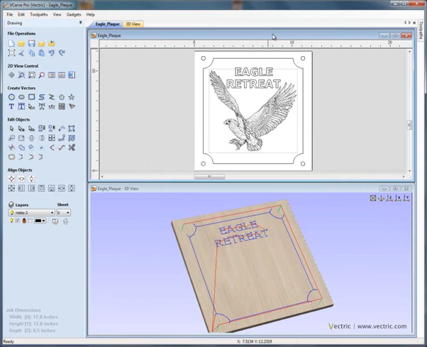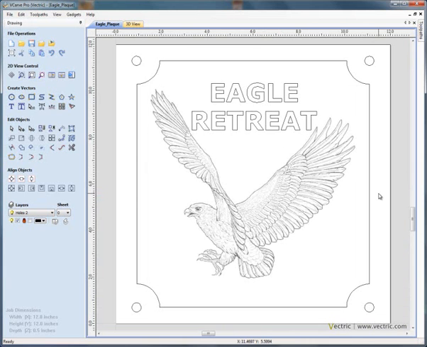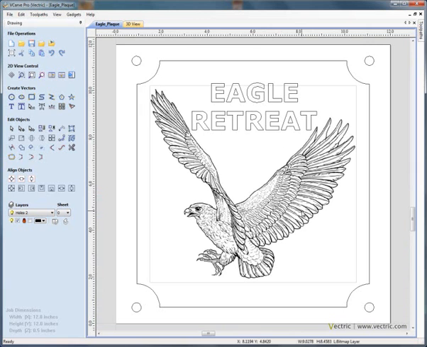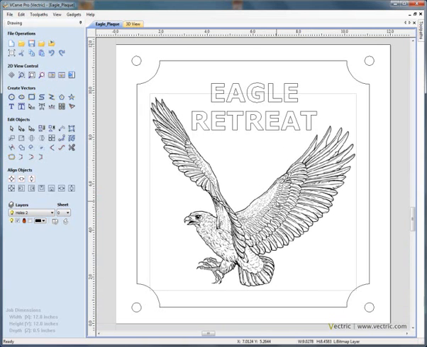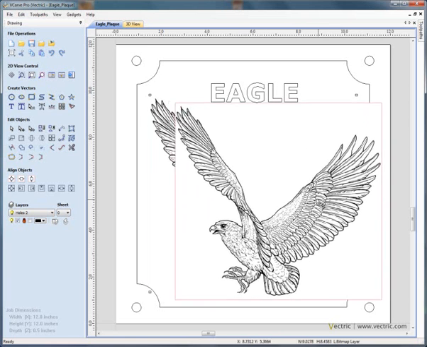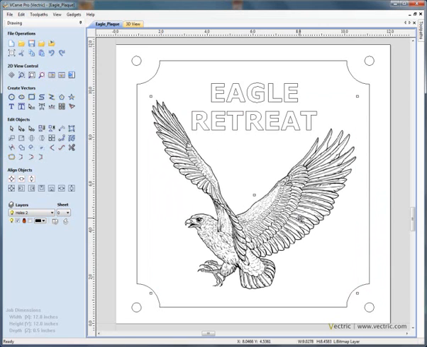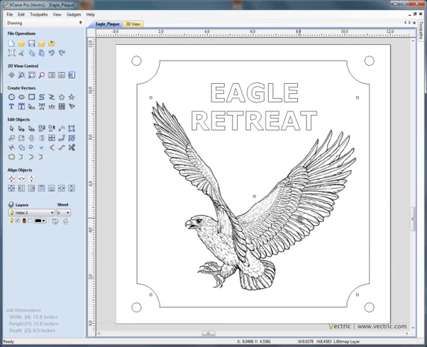Just going to double click on the border for the two-dimensional view to maximize that view. You'll see that we get the JPEG automatically loaded into the two-dimensional view. Again, clicking on the background deselects, clicking on the JPEG selects it. I can use the arrow keys on the keypad to nudge the JPEG around, or if I click twice on the JPEG, we get the little handles that mean I can drag this around to any position. Let's just nudge the eagle down a little bit.